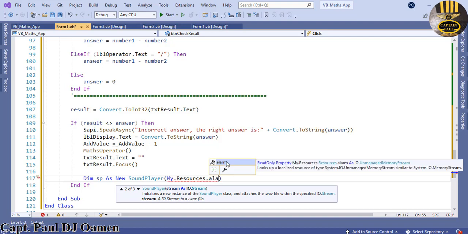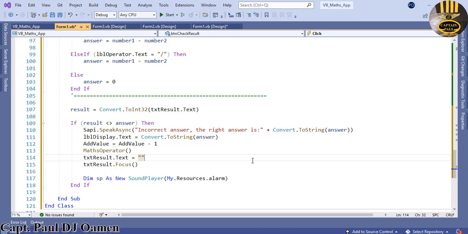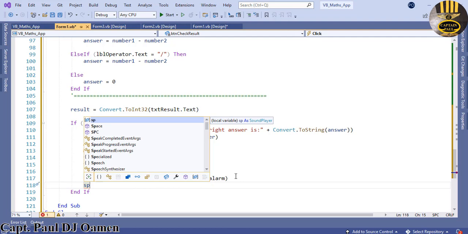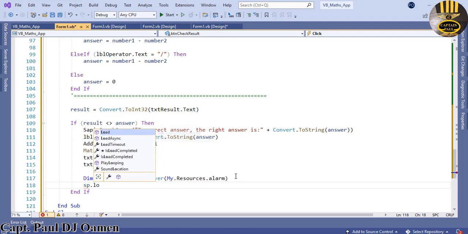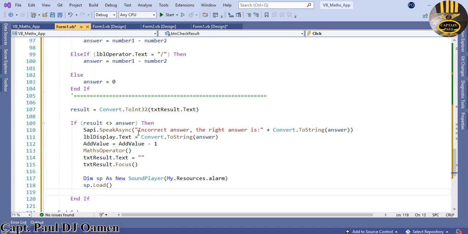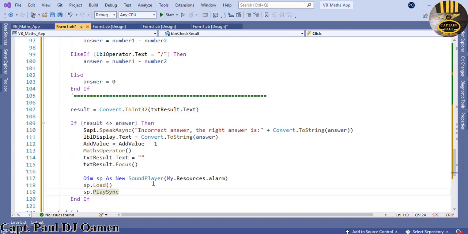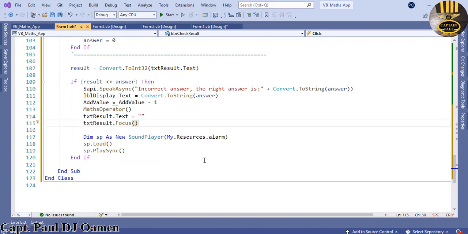There, that is my first sound made if the answer is wrong. And we also need my variable or my instance sp to load up the sound. Dot Load and then play it. sp.Play, same. There, that is taken care of.